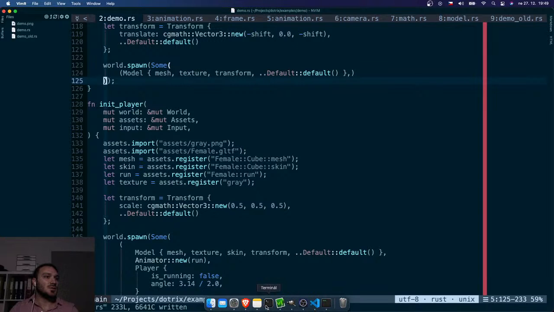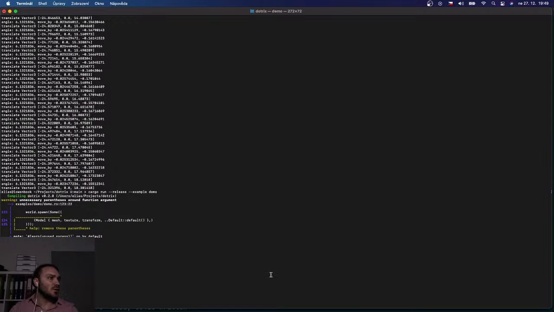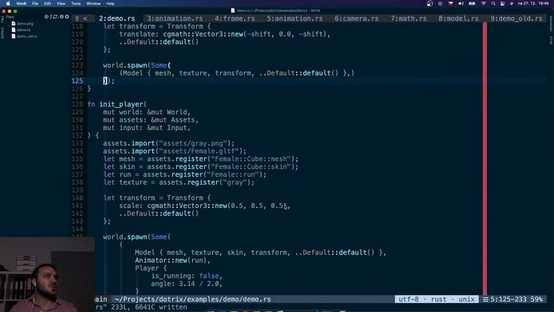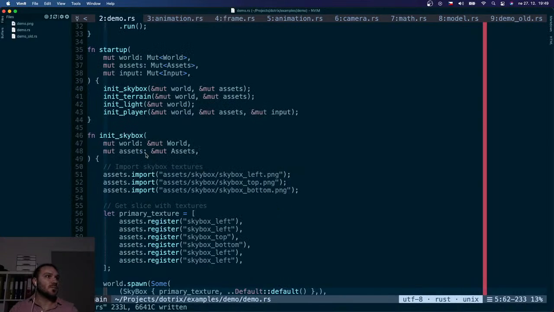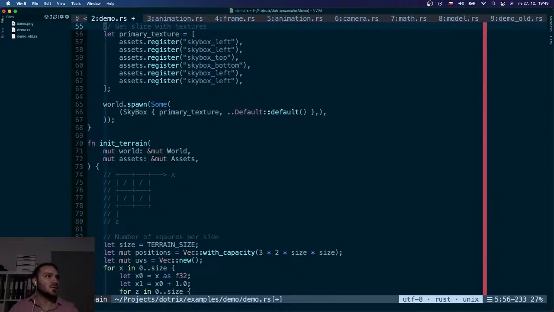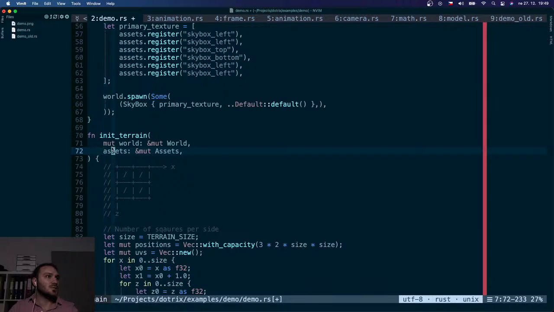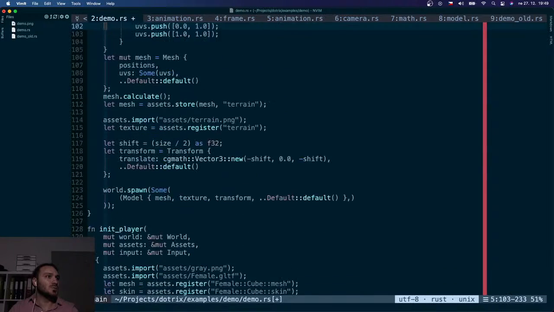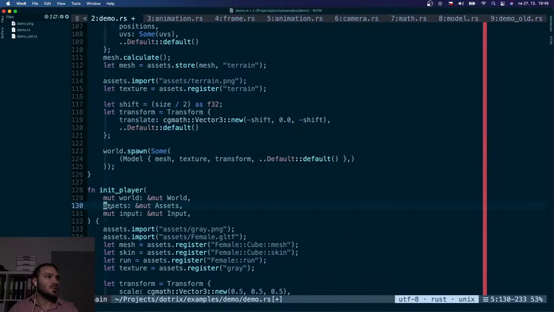This one is not necessary here. Does not need to be mutable. Line 47. Yes, of course. And this is necessary. This is not necessary. This is not necessary. This one, too. And this.